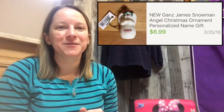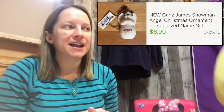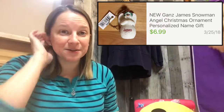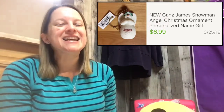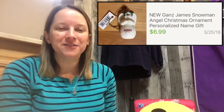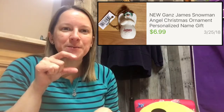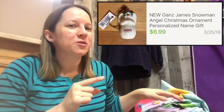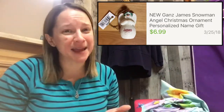This next item is really interesting. Where I used to live, there was this really tiny Salvation Army, and right after Christmas time a few years ago, they had a display case of all their old Christmas ornaments, and they were just giving them away for 10 cents. So I asked them if I could buy all of these. There are a bunch of little tiny snowmen, and they each have individual names on them. This one sold, it has the name James across it, so I only paid 10 cents for this.